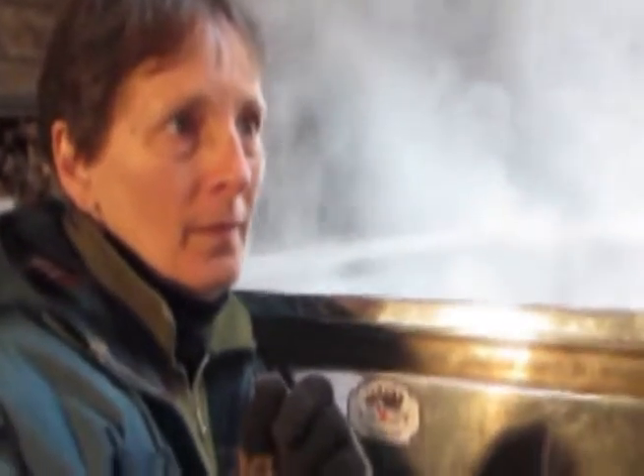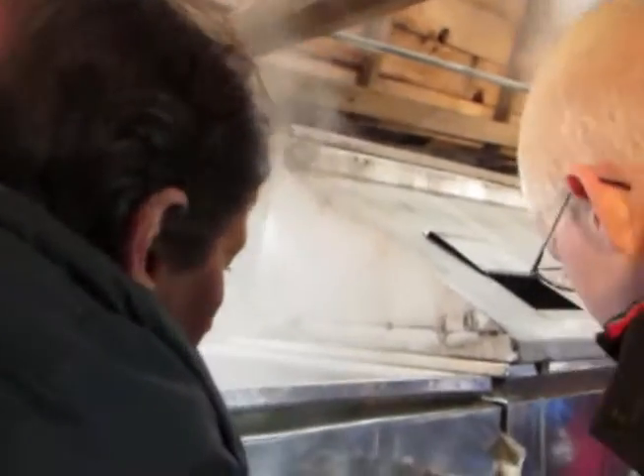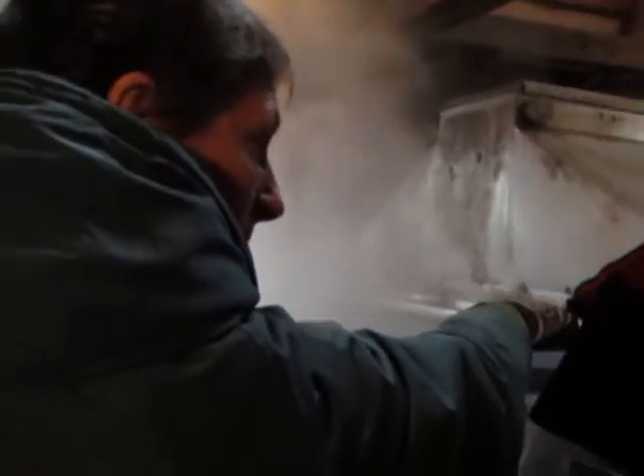It's 40 litres of sap to 1 litre of maple syrup — so 39 litres is water. It comes in as sap from here and we heat it up. It comes through here and goes through each of these sections, all down here. And as it goes through each section, more water is evaporated. It gets denser, and as it comes through here, it's maple syrup.